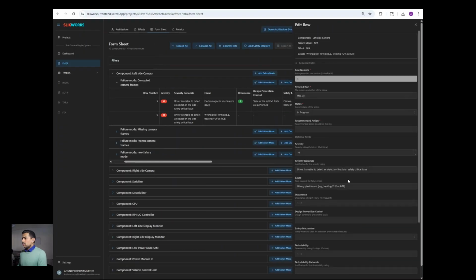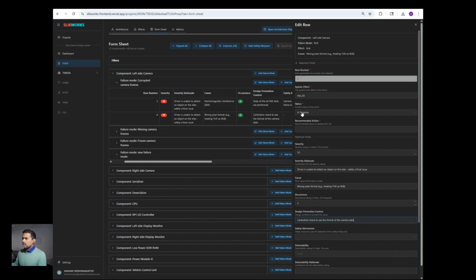Let's say the occurrence of this is, I'm going to say 2, because there is a calibration check to see the format of the camera data.